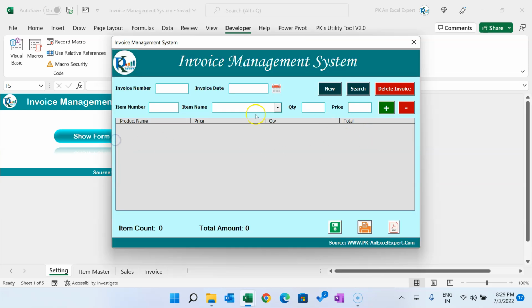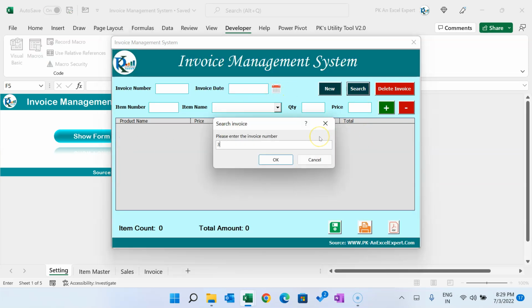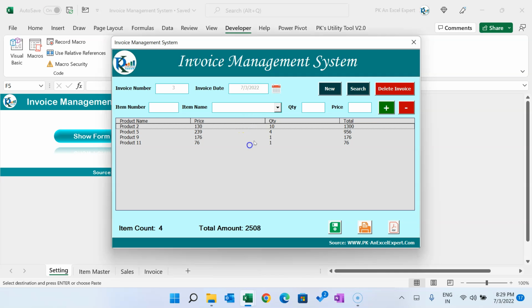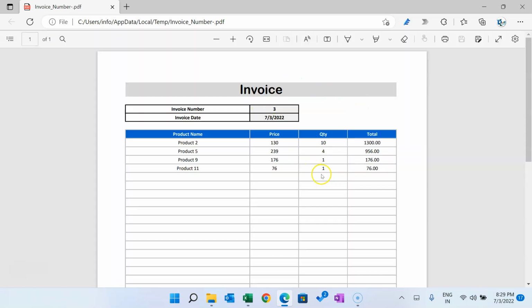Now I'll show you again. If you want to create the PDF of this invoice so that you can send it by email, or if you want to share it on WhatsApp or anywhere, you can click on PDF. As you click on PDF, you can download the invoice as a PDF. Okay, so here it is available as a PDF. You can save this wherever you want using this save as option.